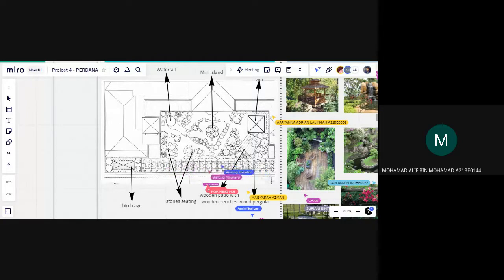I think this is a pergola with a vine, like a vine pergola right here in this sample picture. And then the pergola at the bottom left of the plan is like a bird cage. That's all for my site plan here.